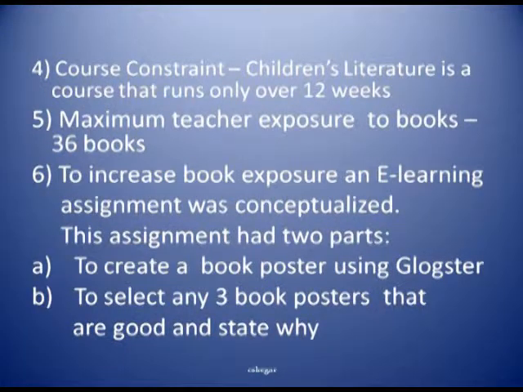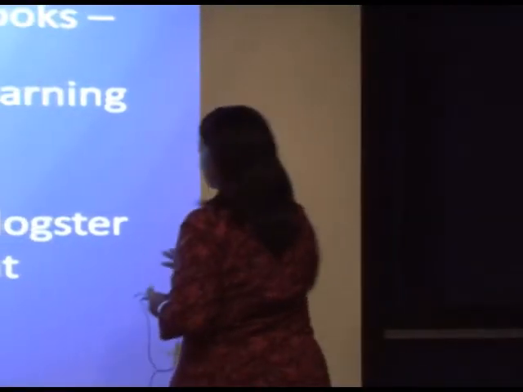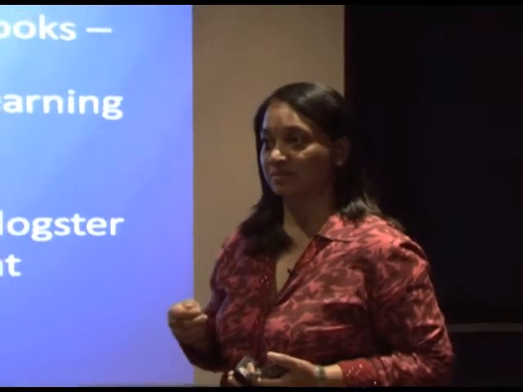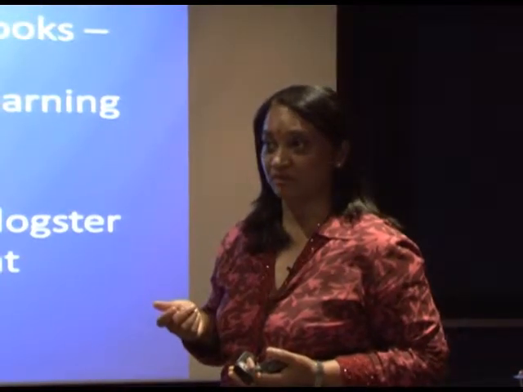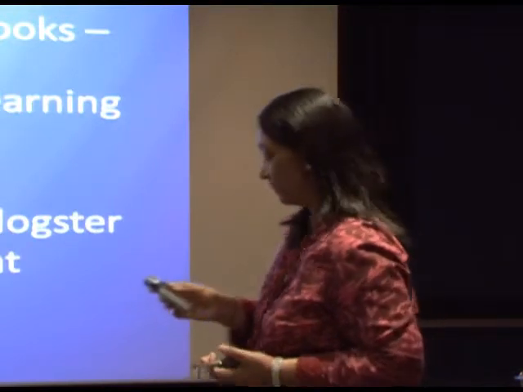The second part of the assignment, which came 6 weeks later, was that all teachers had to go to their course site and go through all the different Glogs, select any 3 book posters that they liked, and tell me why they liked it. So the second part of the assignment was conceptualized so that teachers don't only look at just one poster or create one poster for one book, but they had a chance to browse at other people's book posters as well. And in the course, get to know a lot of books that they have not actually read. Okay?